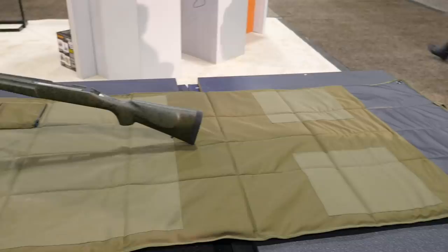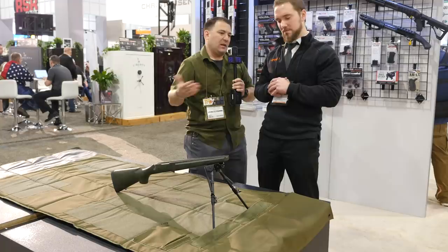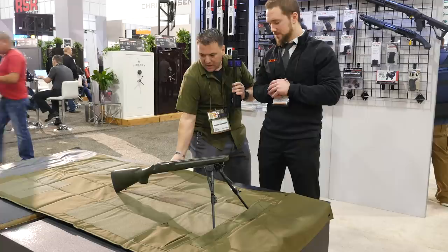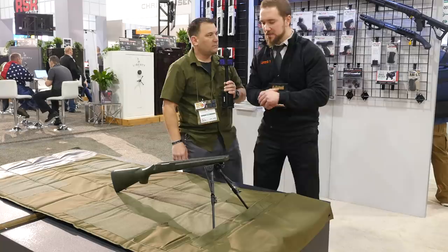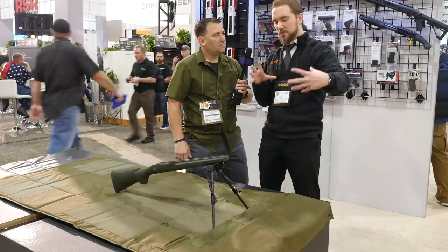I need something durable — it's not their gear, it's going to get used up. Being in South Louisiana where it's been raining consistently for the last four months, I really like that tarpaulin bottom. It's reinforced in all the places it needs to be reinforced, waterproof in all the places it needs to be waterproof, and it fully rolls up into a nice packed roll with a shoulder strap to make it easier to carry and pack out from the range.